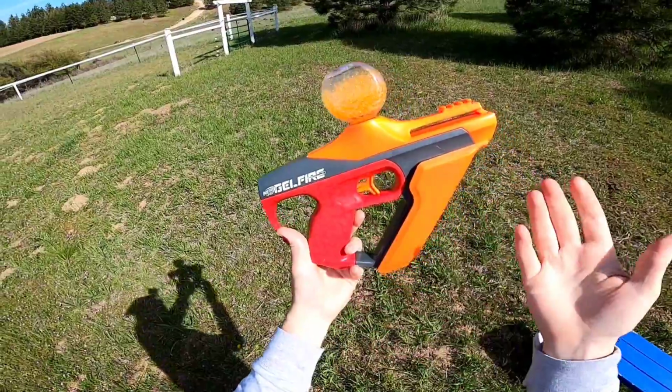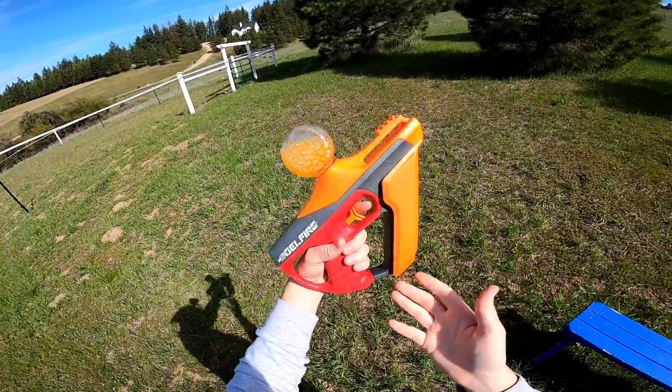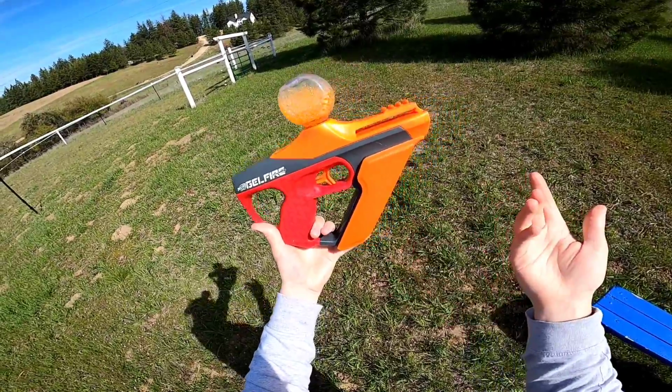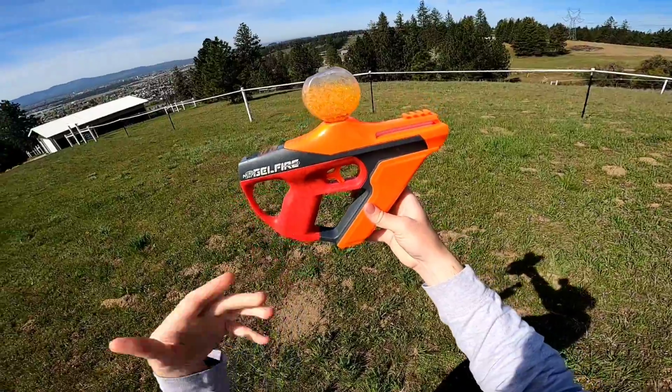But I mean, I don't know, if you like the way this thing looks and you want a pretty compact, pretty simple full auto blaster, yeah, it does an okay job. But I feel there are a lot of other options. At the end of the day, in my opinion, this thing is just okay, just passable, but certainly not exceptional. But those are just my thoughts, and I would love to hear yours.